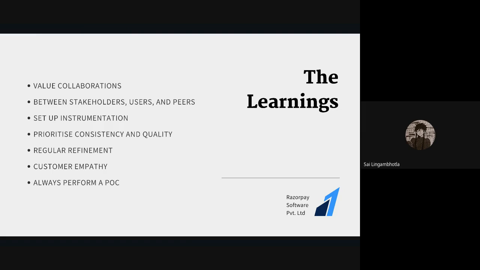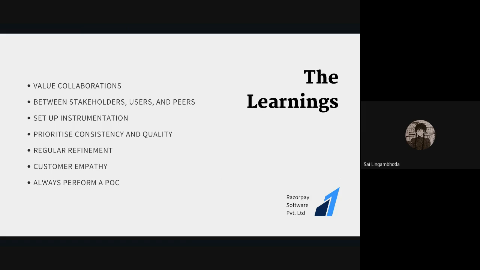Another thing: always perform a POC, which here refers to proof of concept. We released these videos in a phase-wise project, and that was very intentional, because if something went wrong and we had to reverse those changes, we couldn't have done it without a proof of concept, without actually understanding that this video is working out or this video is not working out, there are improvements to be made.